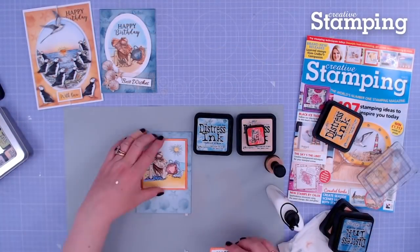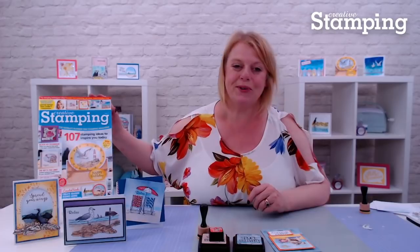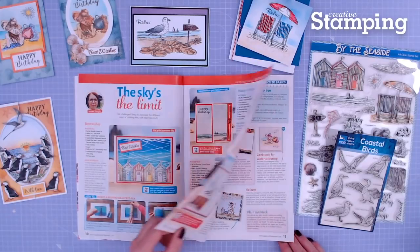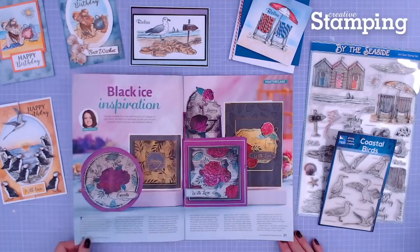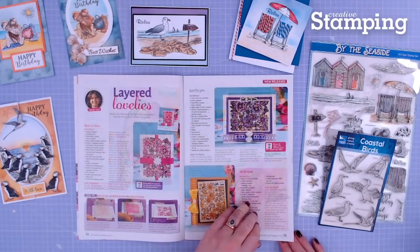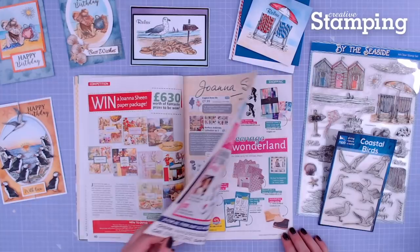Lastly, I'm gluing everything down to my card along with my happy birthday sentiment. And of course, if you want to, you can always add a little friendly seagull to make it a truly summer card. As usual, the magazine is packed full of inspiration from our design team. We've had some features using the birds with the seaside scenes together, and some using just the scenes, because these cards are perfect for men, women, all occasions, and all year round. We have a fantastic masterclass with Helen Griffin demonstrating the blackline eyes technique, and also Crafter's Companion Stamps by Chloe, with a fantastic feature on heat embossing and using their freestyle tool, which is definitely worth a look at.